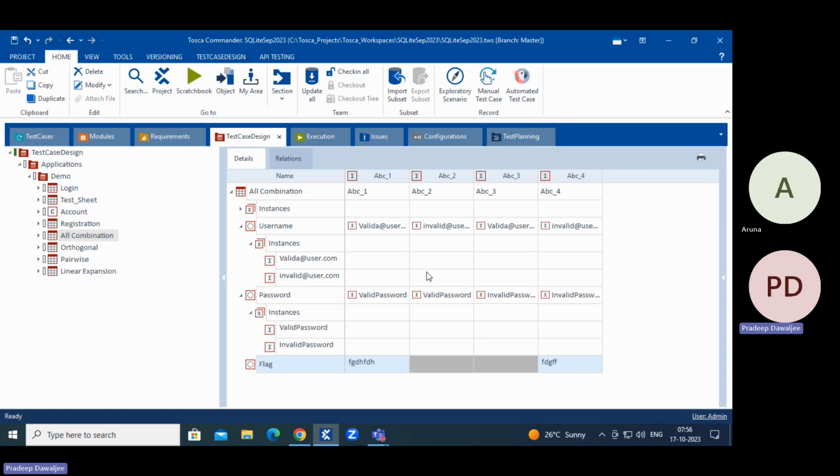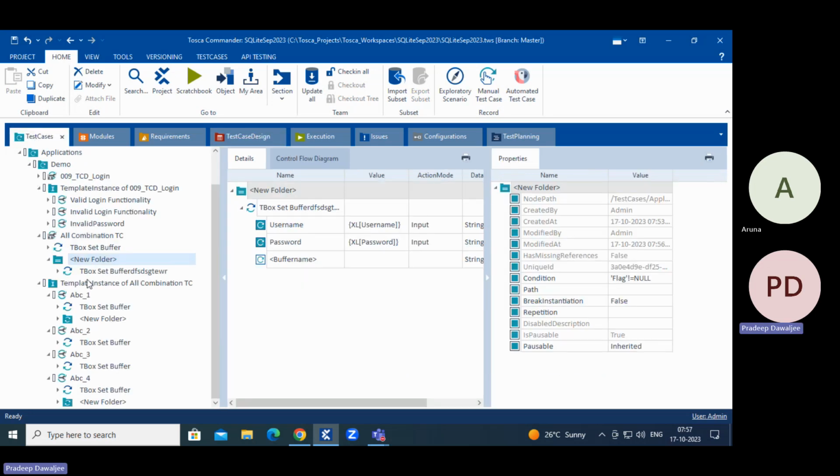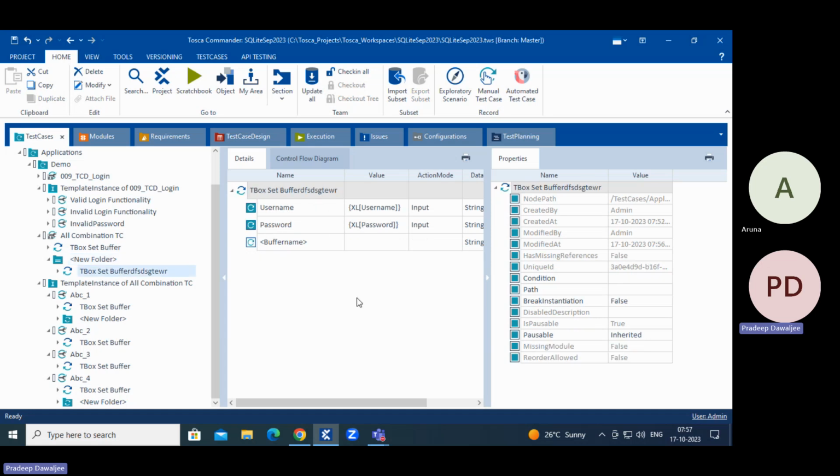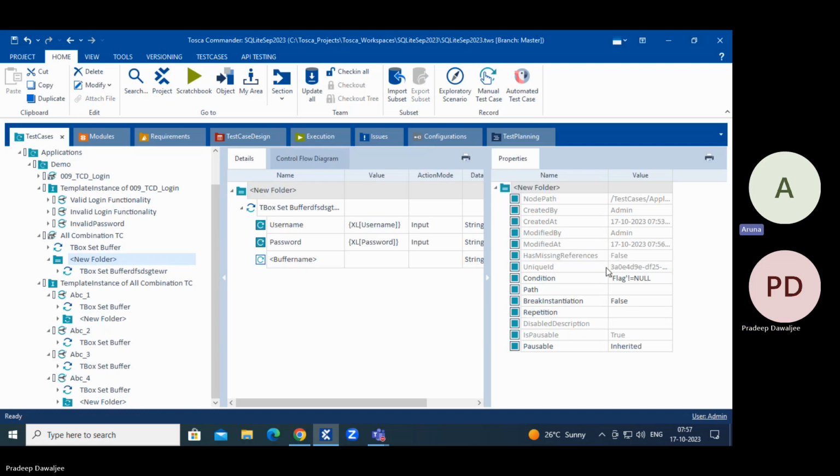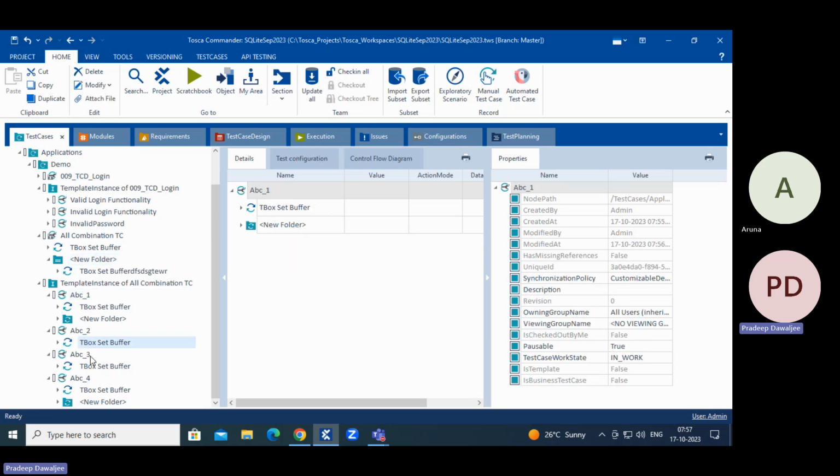So for whichever instances I had filled in these values, I want this folder's steps to be present. For the other instances, I don't want those steps. This way we can remove the combinations, in the sense that we use only one template, and the same template works for all the other instances.